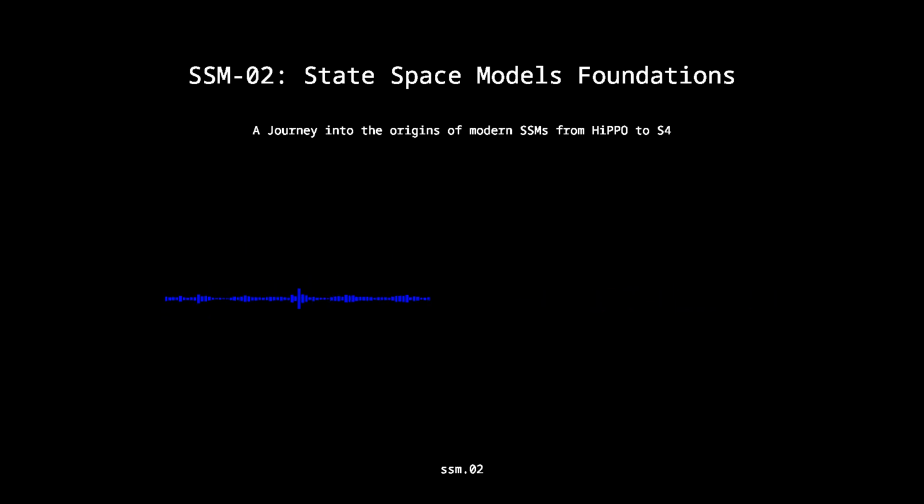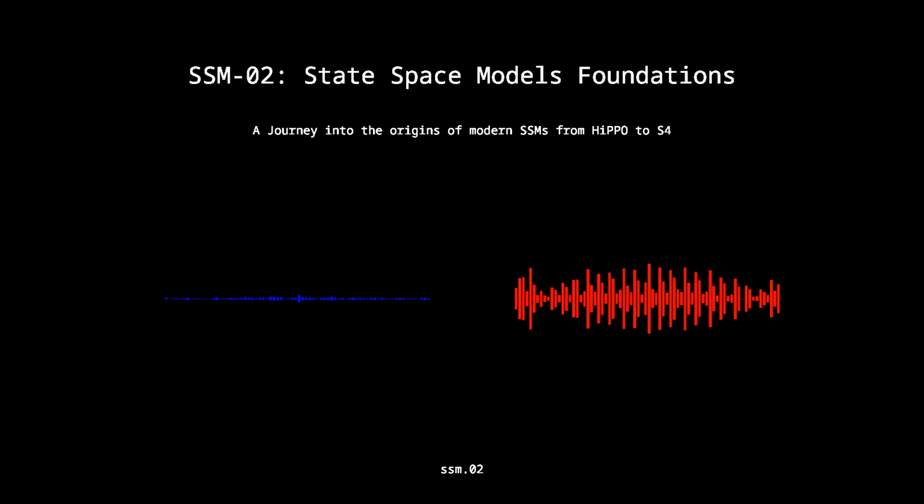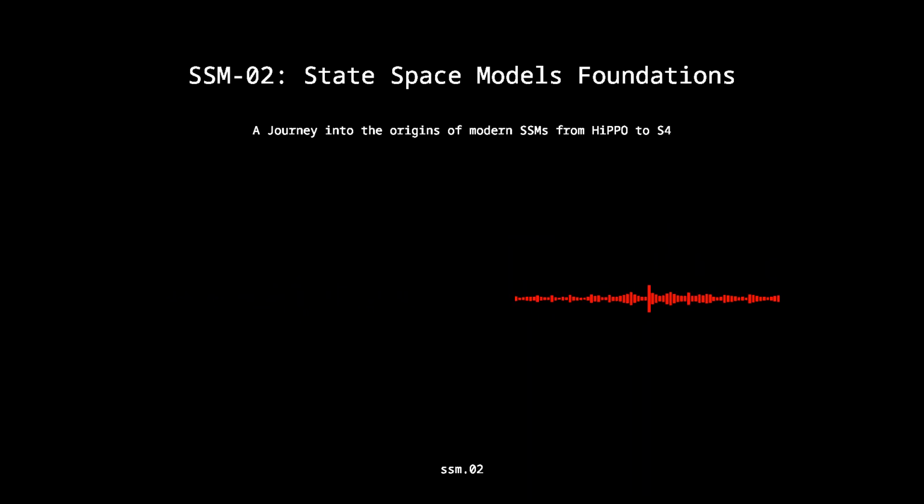The but was enormous. LSSL was fundamentally computationally infeasible for practical deep learning. Infeasible how? Too slow, too much memory. Both. Massively. The core computation, calculating the latent state, required O(N²L) operations. N is the state size, L is sequence length. N²L, that scales really badly. Terribly. And memory wasn't much better. O(NL). Think about a typical state size, maybe N=256.